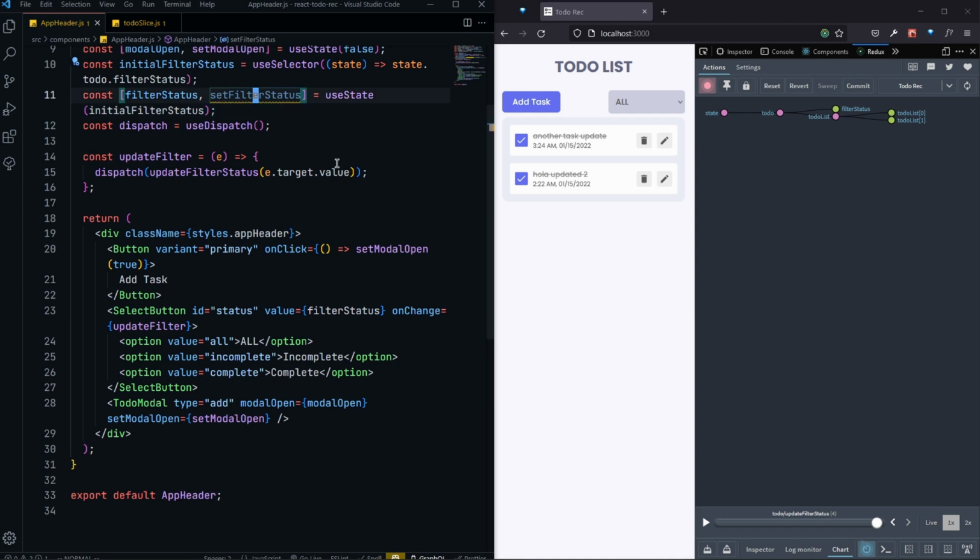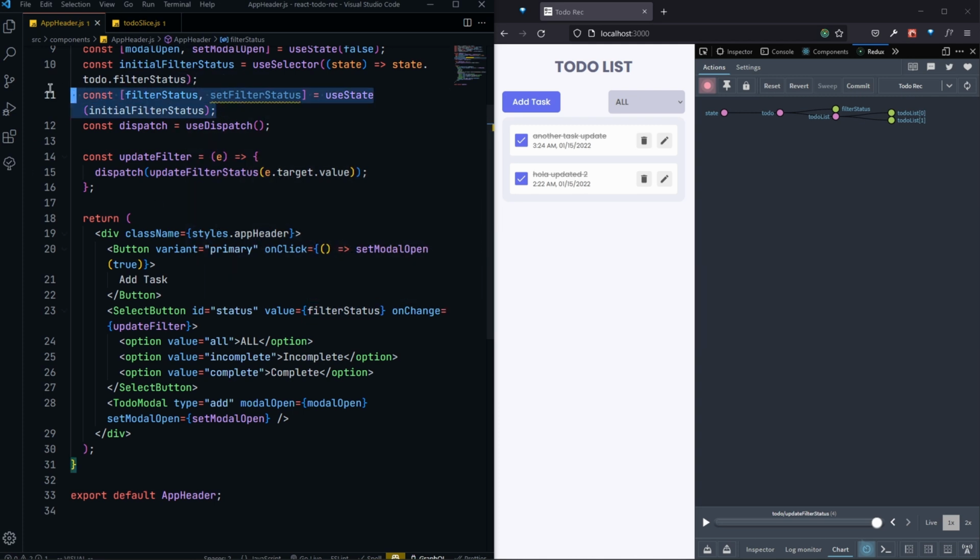So now I'm thinking we can skip this filter status stuff that we are doing here. We can directly skip this, because ultimately we are getting the value from our Redux, and we are using this value in our state, and after that we are using the constant filter status here.